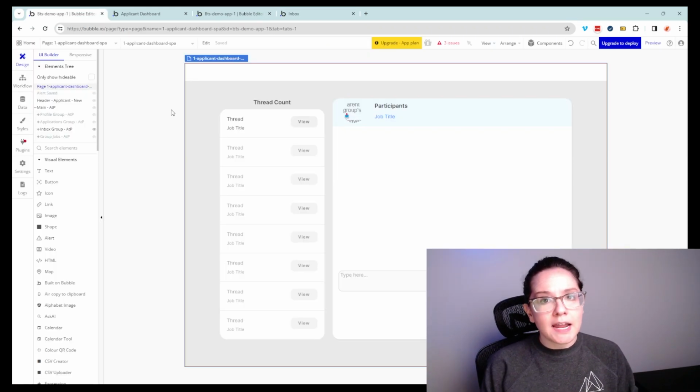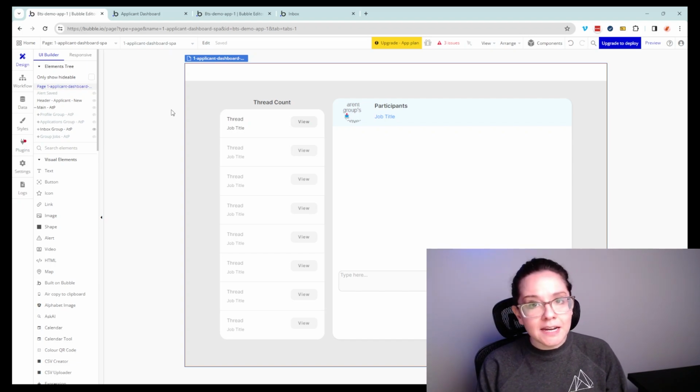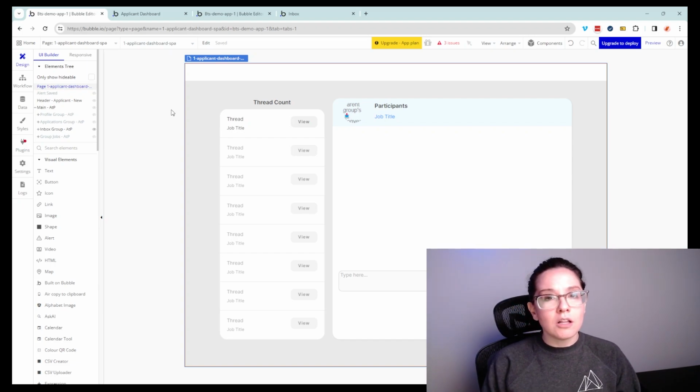Now, I will say that there are many variables that contribute to speed. Just because it's all in one page and the user isn't having to experience multiple page loads does not mean that that's it. Now you have a lightning fast application. The way that you have structured your search queries matters. The way that you've designed your visuals, and how you display the data, depending on how much data you're showing at once, all of the logic to perform complex filters, those can all play a role into the overall performance and speed. So I want you to understand that this is one variable for the user's experience, but it can be one that's significant enough to move you into this system compared to the multi-page structure.